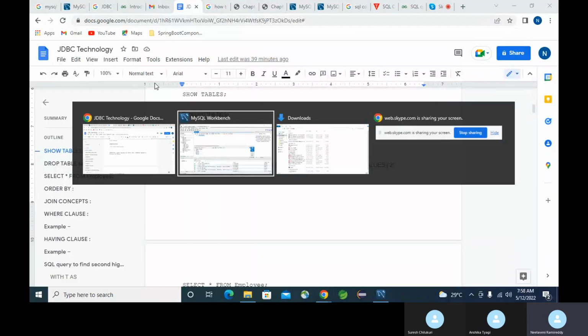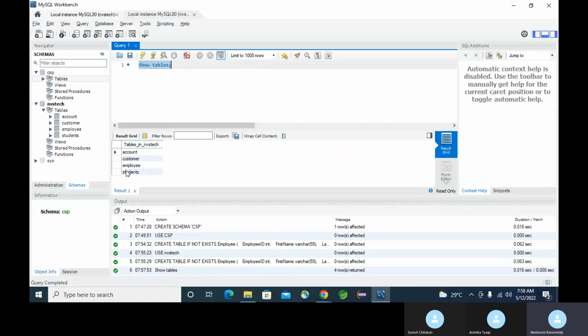And drop the table. For example, I don't want to maintain the students data. I want to drop the table. How do I remove the table from my schema? For example, in CSP I'm going to drop the employee table. So drop. The syntax for dropping a table: drop means removing the table from the CSP schema.